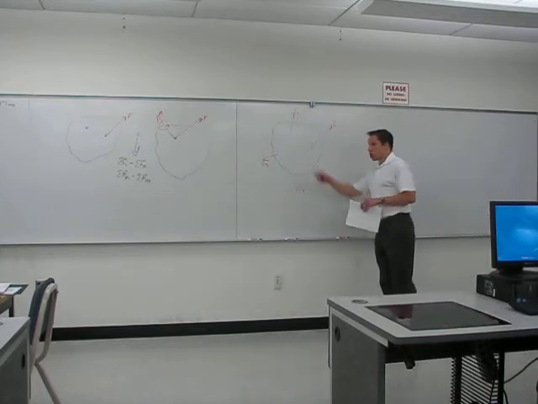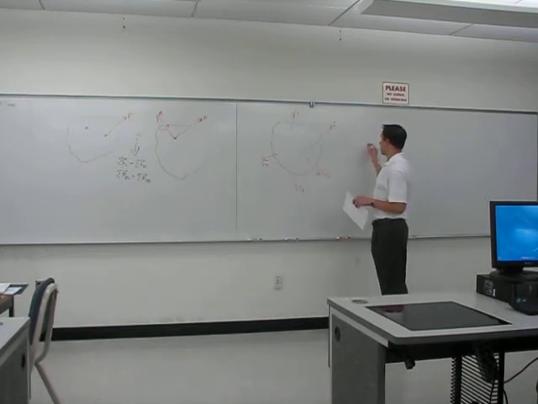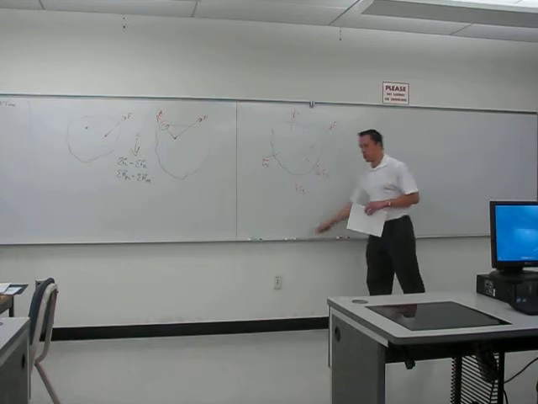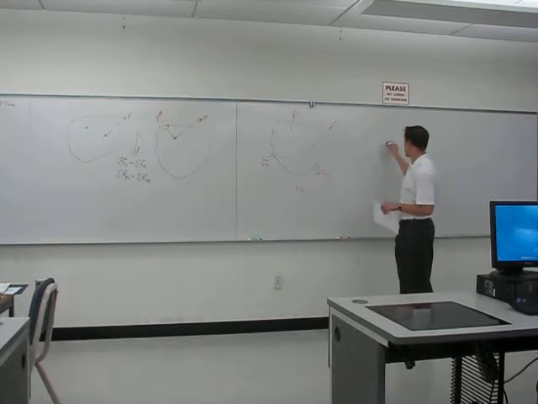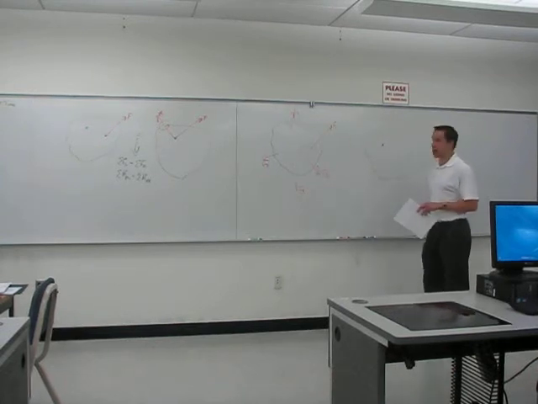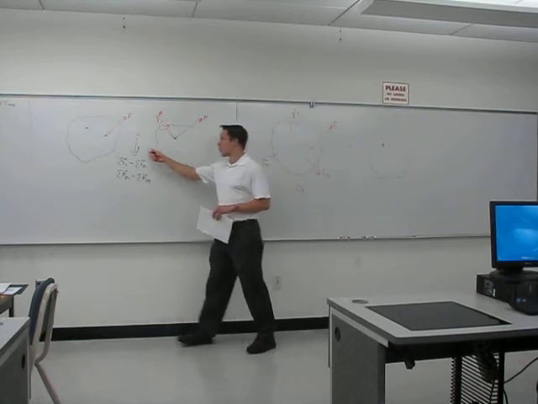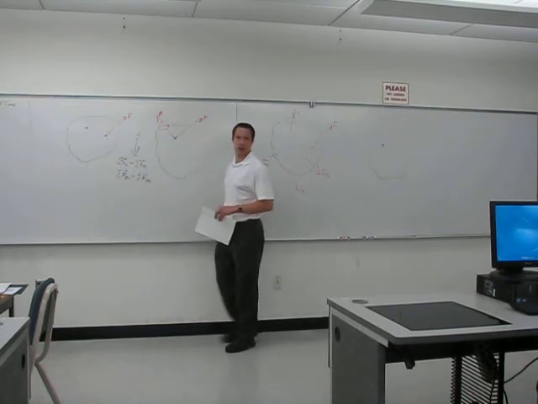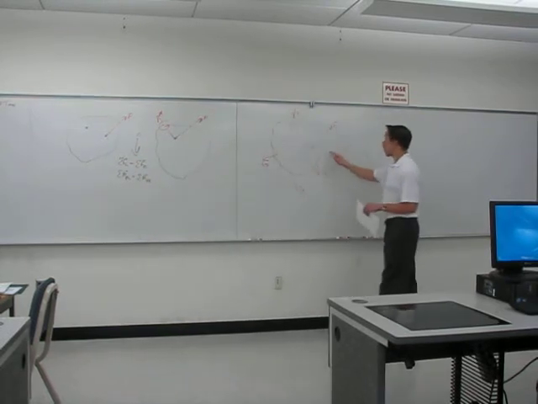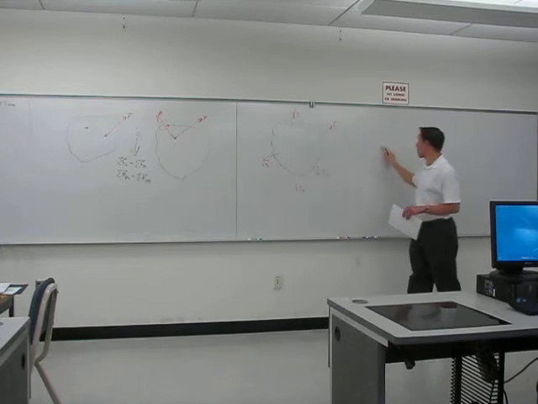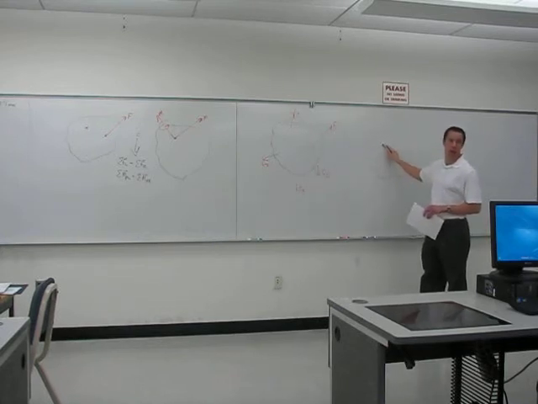But what we can do, using the idea that we introduced at the end of class last time, is we can just pick some point, maybe this one, and we can just move all five forces to that point. Now, as we saw with the example that we looked at last time, when we move a force, we have to add a moment vector in. So when I move F1 to this point, I'm going to have to add a moment vector in. When I move F2 to this point, I'm going to have to add another moment vector in.